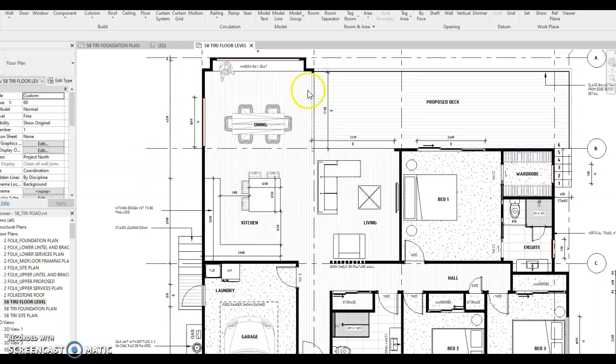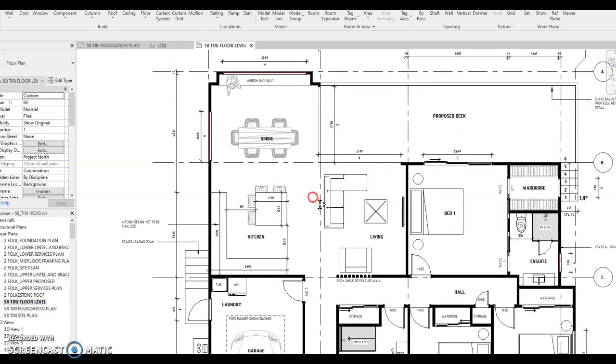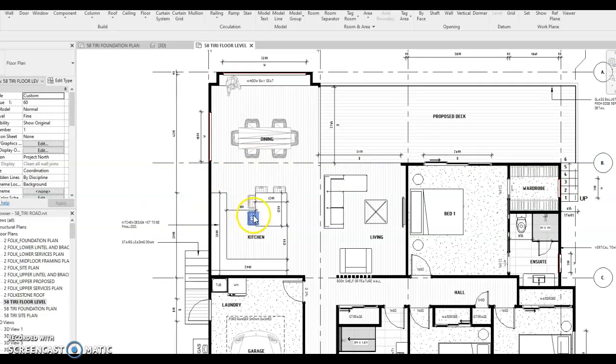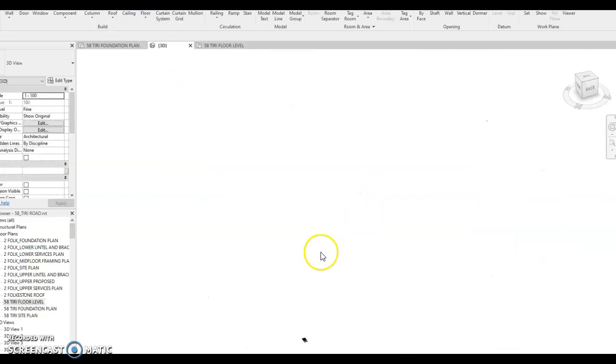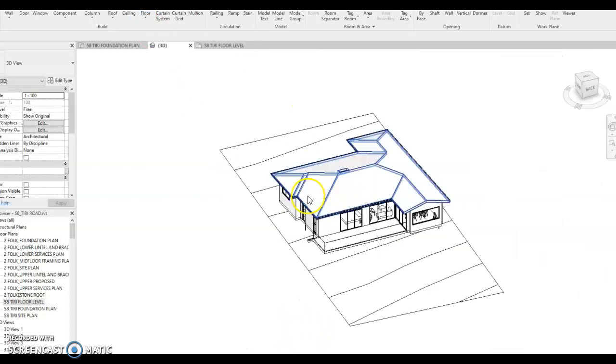The other issue is there's a slider in here and a slider in there, so this is a cantilevered lintel in both directions, so not entirely sure how that would work with scissor trusses. So if I just go to the roof plan, I will show you what I'm talking about.